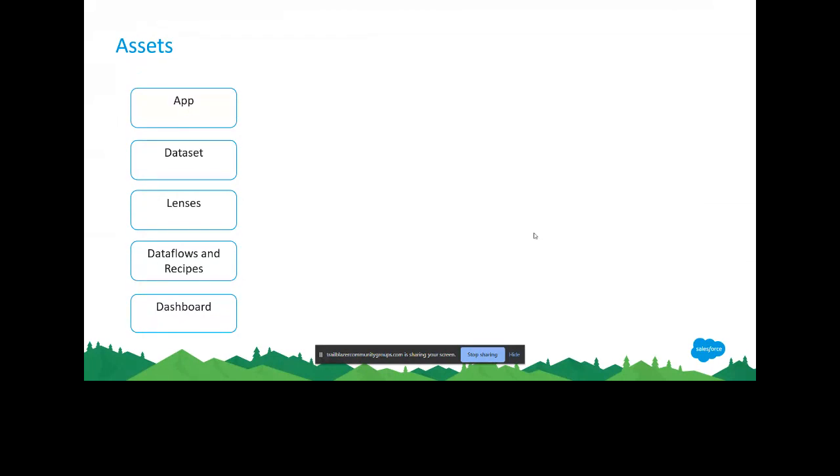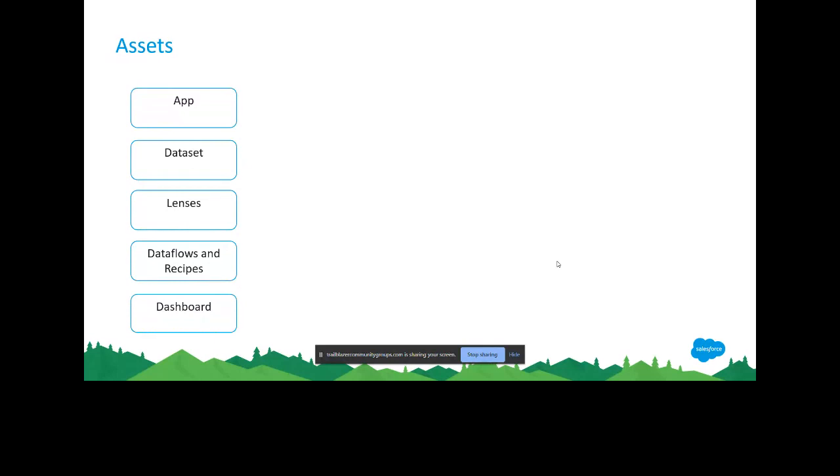The first thing is the app; the second thing would be the dataset. The Einstein dataset is actually very different from Salesforce. In Salesforce, we have multiple layers of security, but as I mentioned, in Einstein we don't have that kind of security over here. We manage the security at the app level. The first part in the dataset is to connect the dataset either with Salesforce or with an external system, which I will show you later on how to connect.